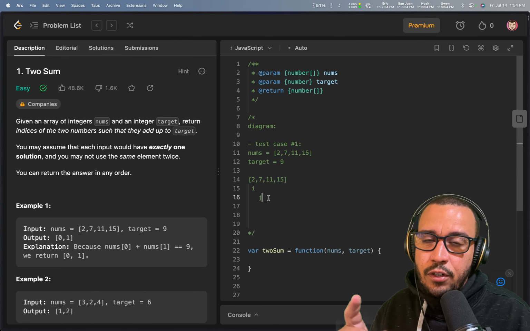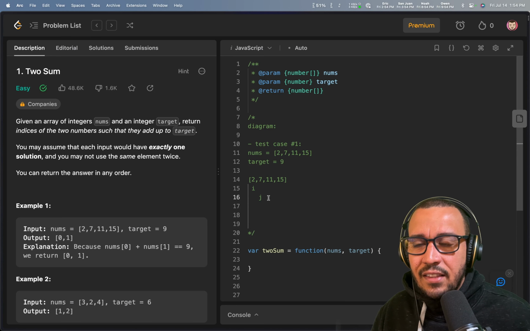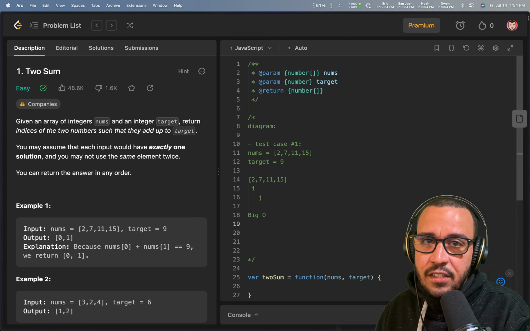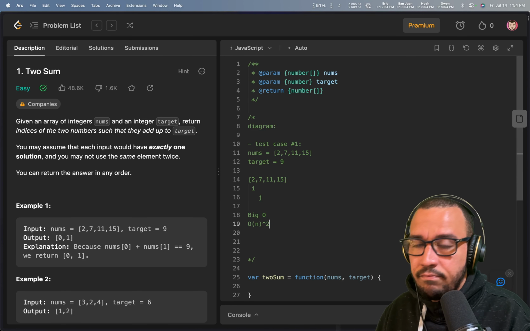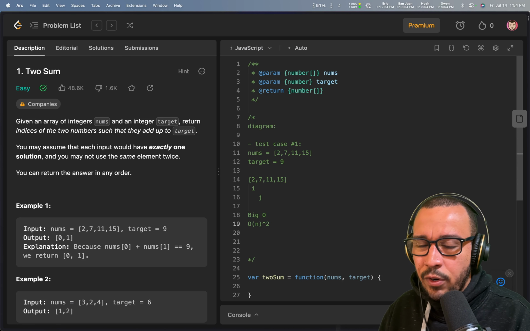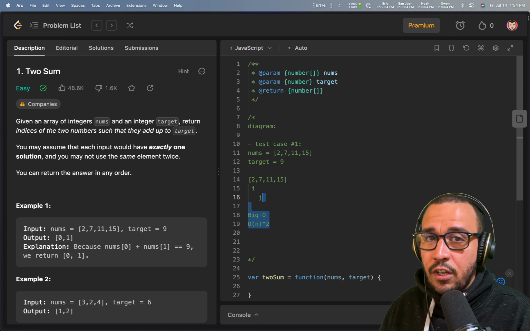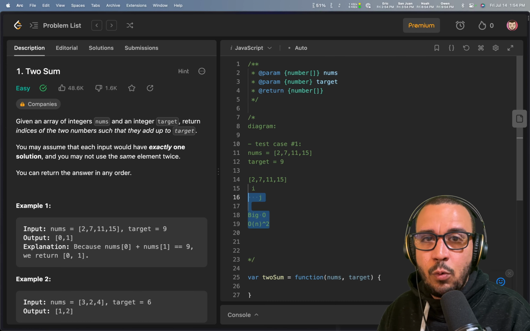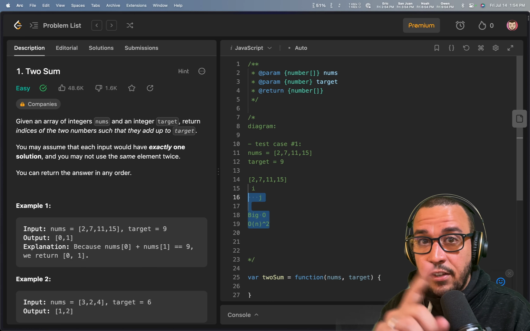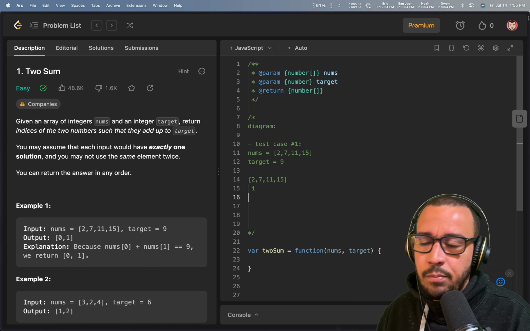However, since you're looping through the same array twice, that's actually not optimized. That's considered O(n squared). So it's not great. We can do better. So we're not going to spend too much time on that because even though we could do it that way, I think there's a better way of us doing it in one pass instead of having to loop through it twice. Okay, so let's explore that one.